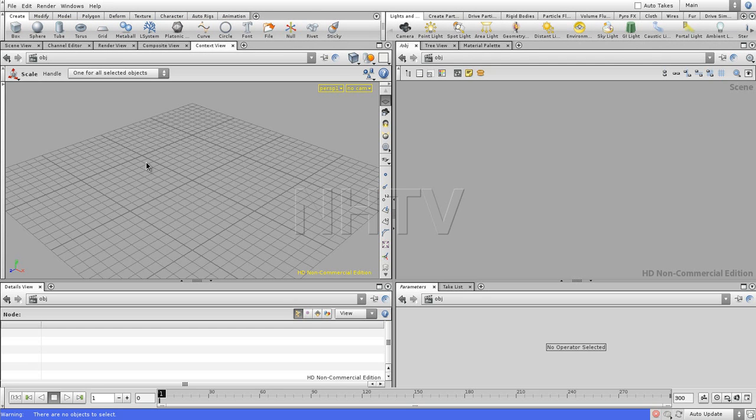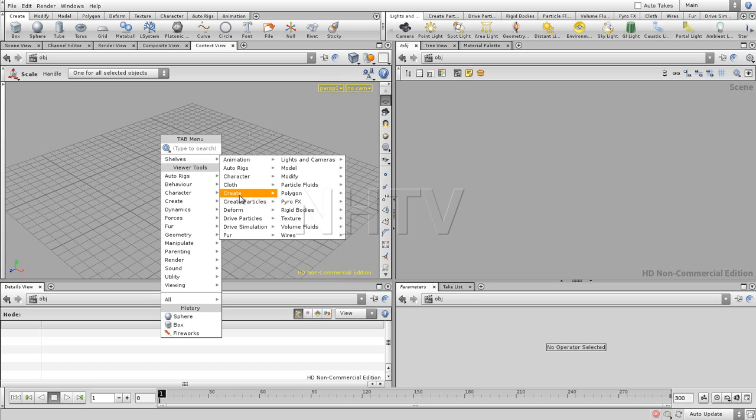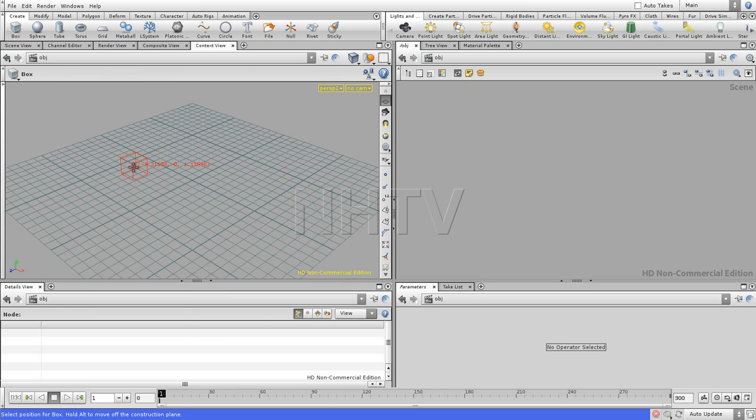So if you press tab in the viewport over here, again select it, press tab, you see you get a list of possibilities where you can select from, and we're going to add a cube. Now a cube doesn't exist just right over here. If we look over here, we see we have all these subcategories, and we see geometry, and geometry is only a geometry node and an instance node. It doesn't specify what kind of geometry is going to be inside. So if you want to have a cube immediately, you have to go over here to the shelves, and we're going to create, for example, a box.